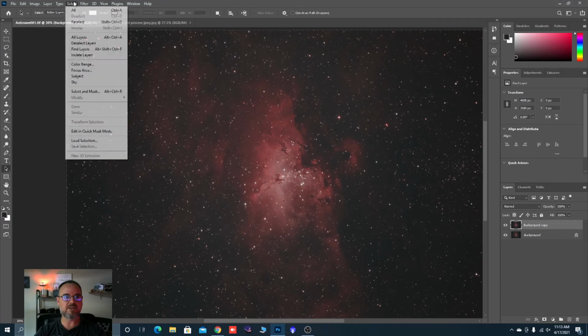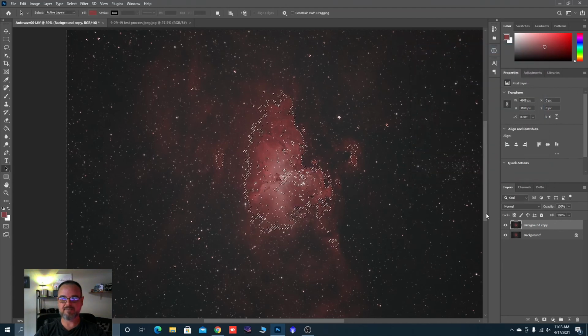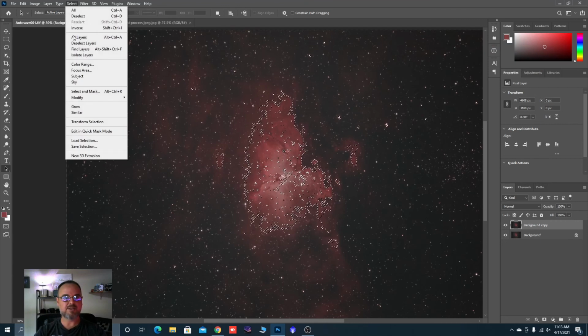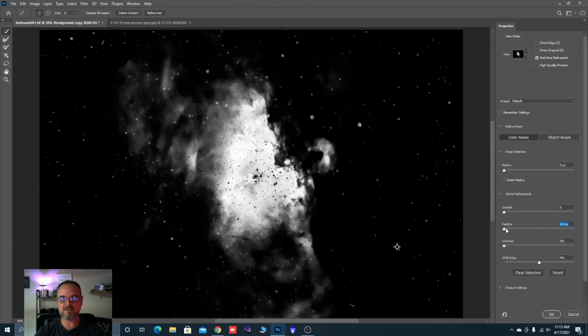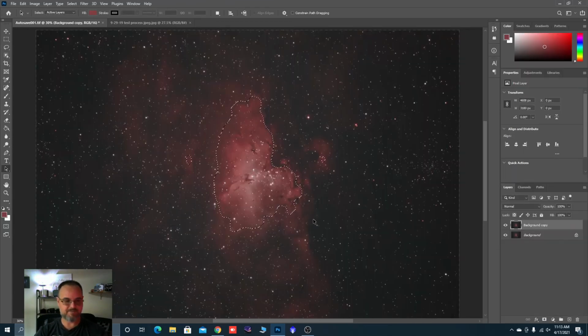So let's do that whole Select, Color Range, Sampled Colors. Let's come right out here, choose this. We're going to adjust our fuzziness slider. We're going to grab most of our nebula. Right about there. Click OK to that. Select the mask tool again. Select the mask. I like it. Let's feather that selection. Click OK to that. Control J to push it up on top. We can turn it off. All right. So let's come to our background copy here. Let's rename it Star Reduction, RED.